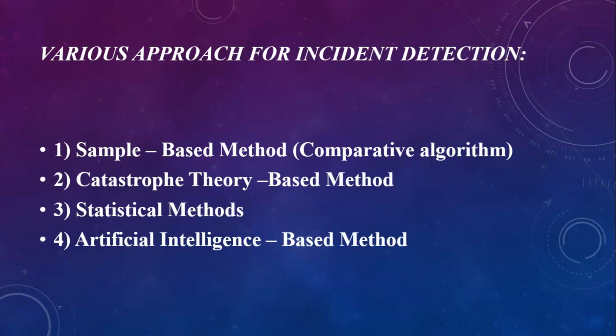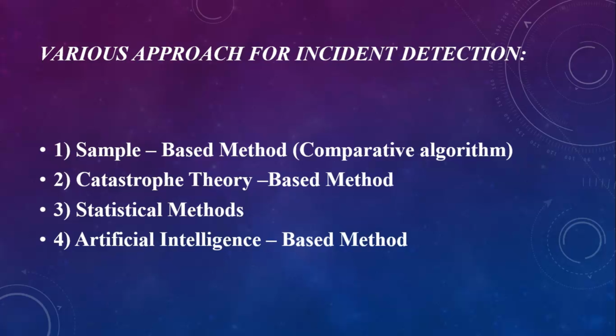So that is where I said when there is a catastrophic change in one of the three variables, the speed, the flow, or the occupancy, for example when speed drops dramatically without any corresponding increase in occupancy and flow, that is when the alarm goes off that there is an incident on the road. Now, catastrophe theory-based algorithms are able to differentiate between incidents and recurring congestion.